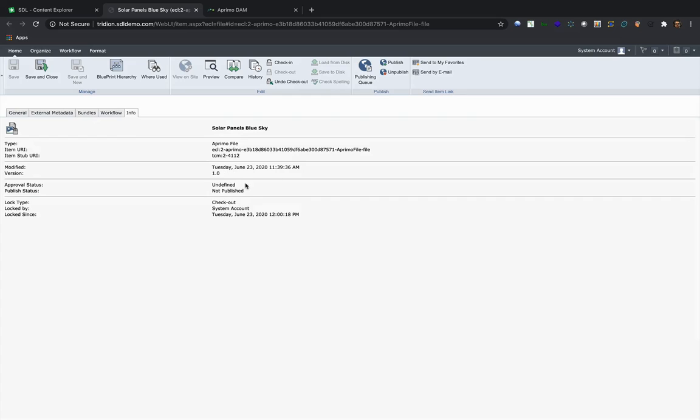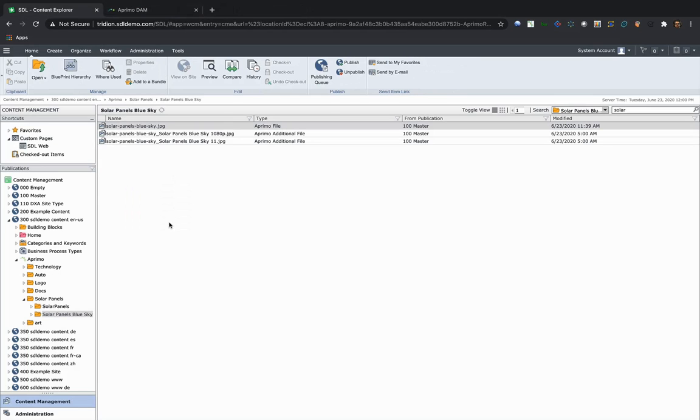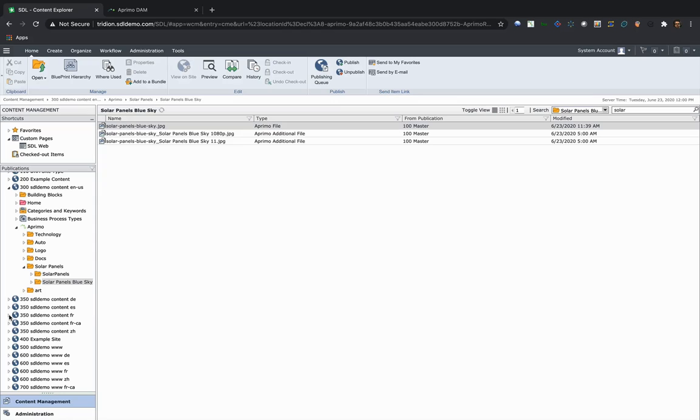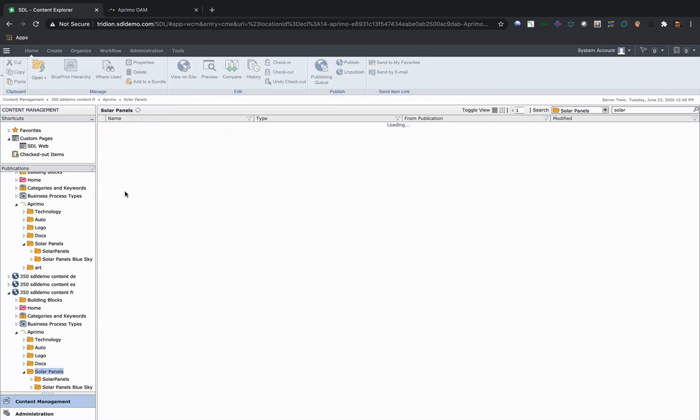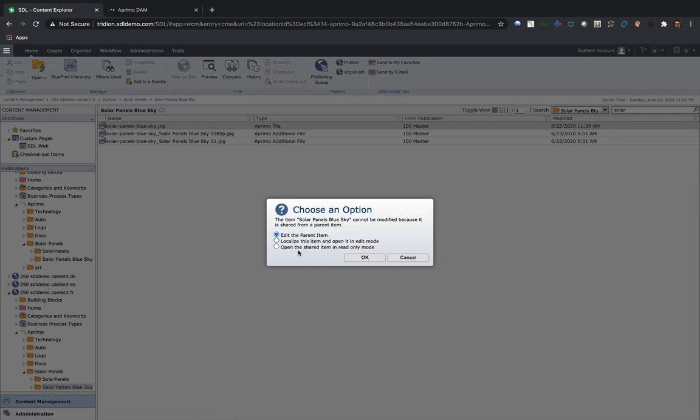The different assets are also able to be localized, so they can follow the blueprint structure of Tridion. So for example, if you go into the French publication and view the same asset we opened before, but this time we will go into a French version using the publication and local mapping in Aprimo. Here we have the localized item.